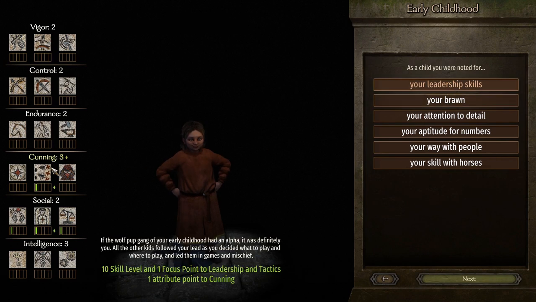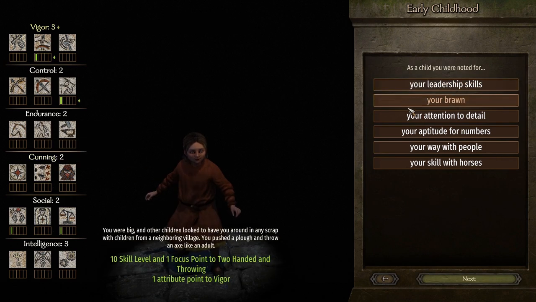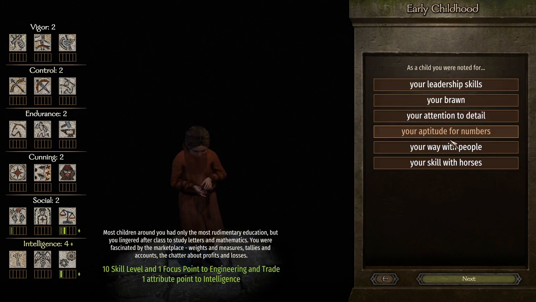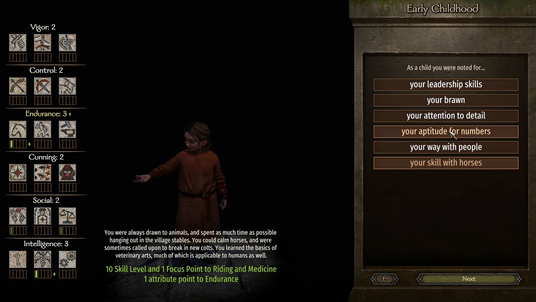So my leadership skills could go up by here perhaps, or brawn. Attention to detail is pretty good because your endurance and athletics go up, and your control goes up by 1, which is going to help your bow, and then your one-handed is going to go up. So that's one I'd possibly think about getting now. As a matter of fact, that's what we're going to get.